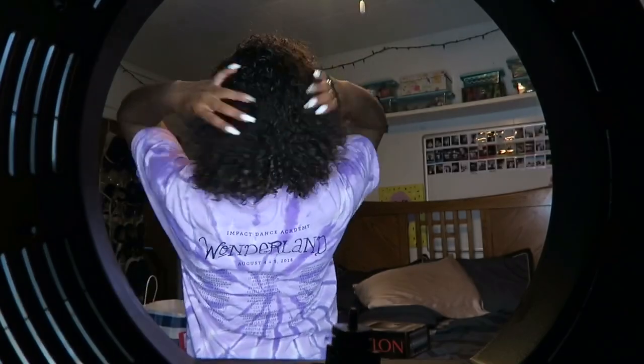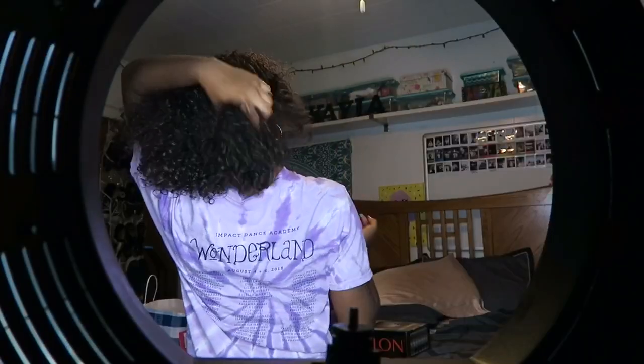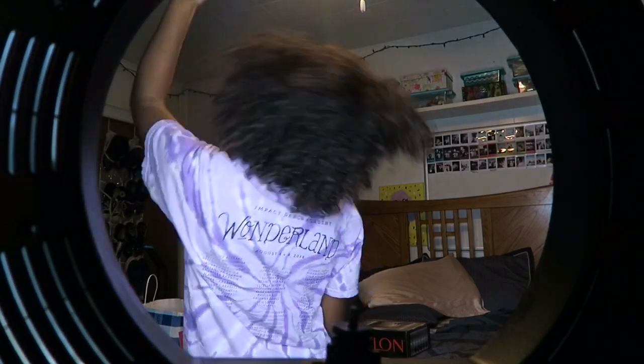So this is my hair a few hours later, and as you can tell, it's pretty much dry. But the back of my hair, the back curls, are so defined. I really recommend the brush, that little brush that you use in the shower, and the Pantene. It's really easy to comb out my hair, but this is a finished product. You know, it didn't really do much, but yeah.